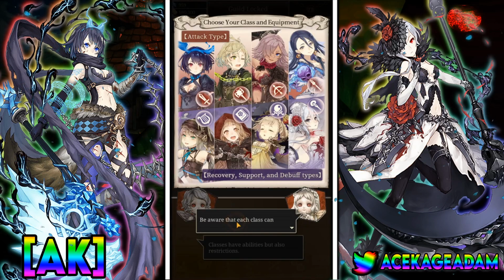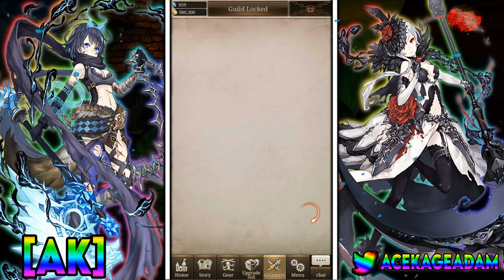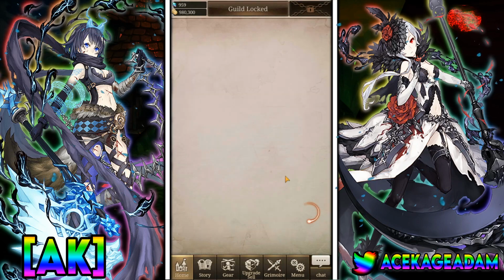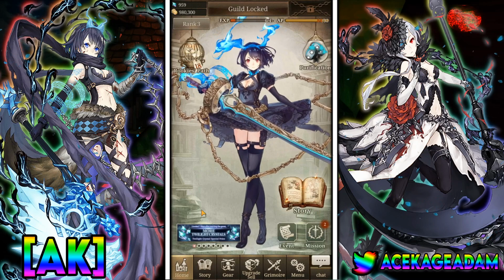Now, I'm not sure how many more classes I have. Do I have more classes? Okay, we have another book. Well, there are more classes. I'm not sure if they're in the game or if I can find them. I'm sure they're in story mode, right? But I'm just going to put a picture up and just tell you.